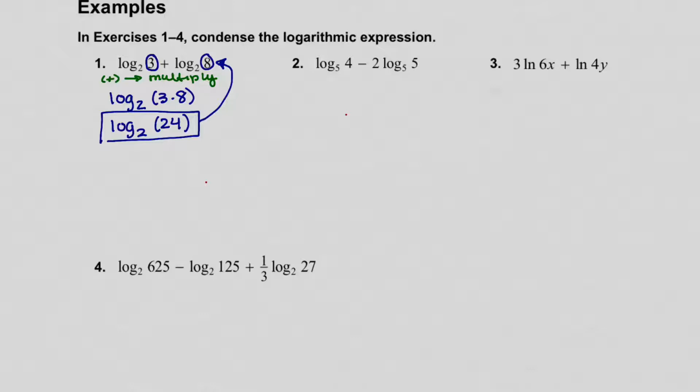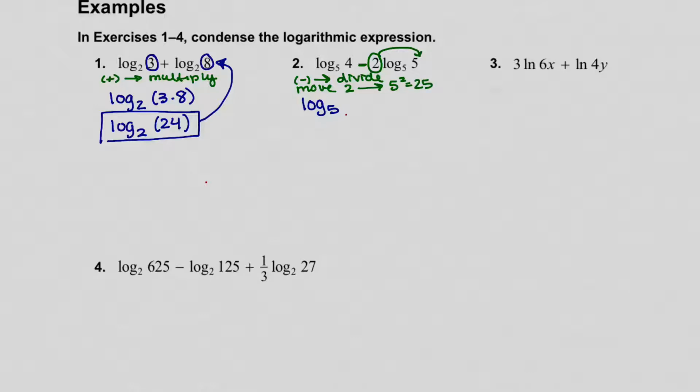And let's see, for this one, I notice that I have a subtraction. Well, I know that if I have subtraction, I can condense that using division. So I'm going to write my log base 5 one time, and then I'm going to, before we do that, let's take a look. Something almost slipped by me here. I see this 2 out front, and I know that I can move the 2, so let's move that. Almost made it past us. We're going to move that 2, so what we have is actually 5 squared. And what is 5 squared? Well, that's 25.